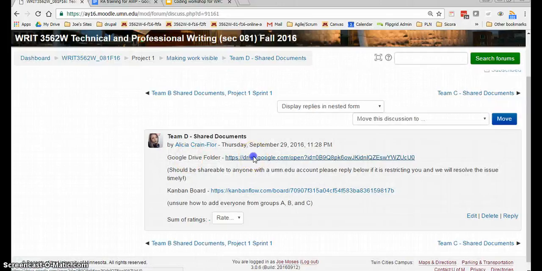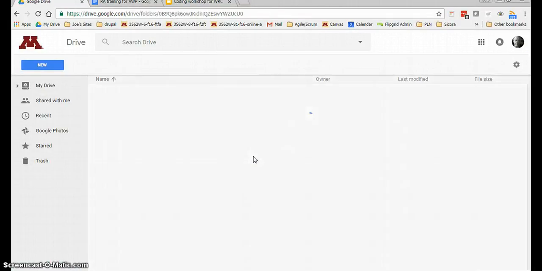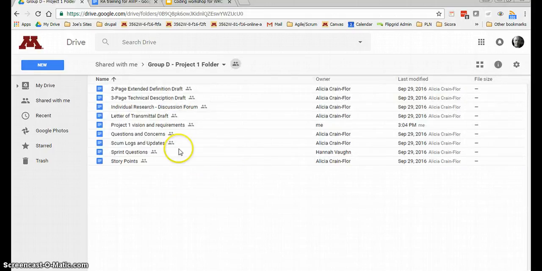Finally, I'm looking at Team D and going to Drive. Okay, Group D, Project 1 folder. And so up here you can see there's no course indication or section. So that should be updated.